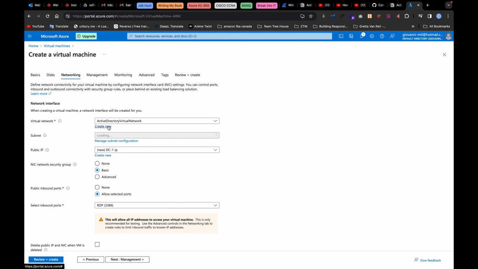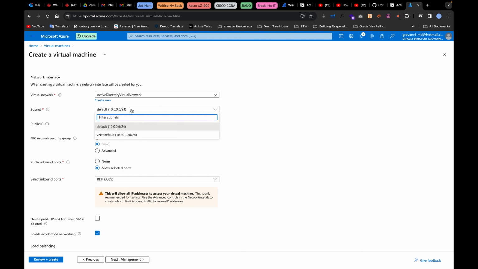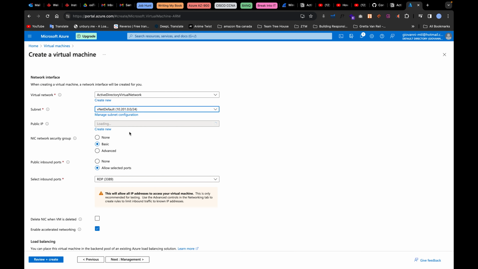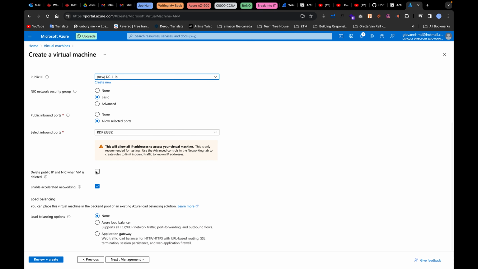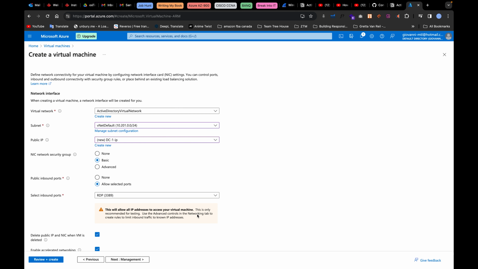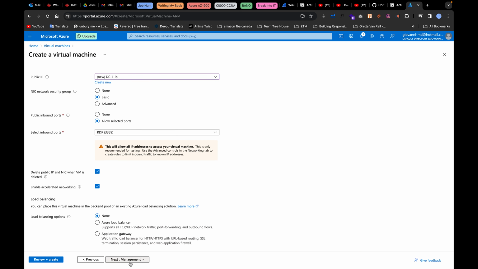Okay, go to our network. This is where we're going to use our virtual network. And our public IP, we can delete everything once we delete our virtual machine. So perfect.